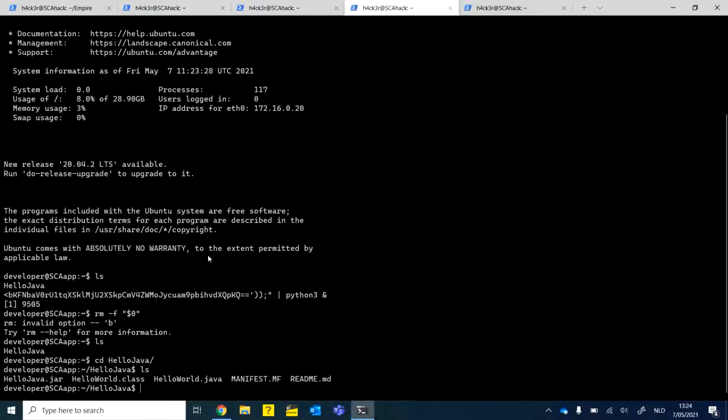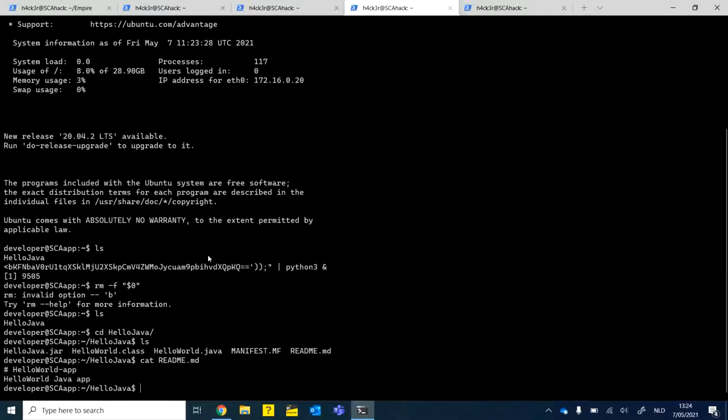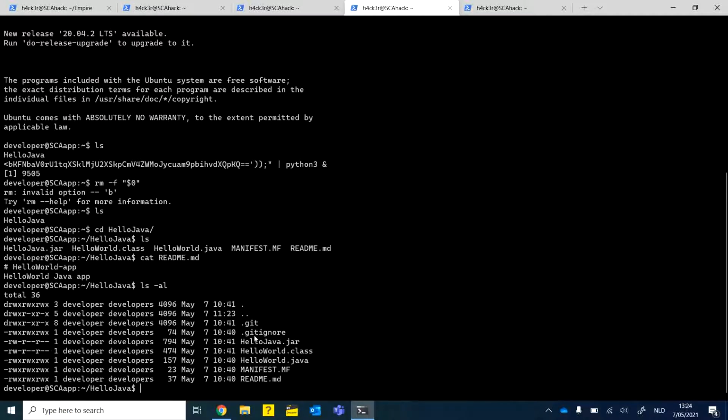Of course, there are these Java files, but if you take a look at the README, it says this hello world app, hello world Java app. Okay, cool. And if we do an ls -al, you'll see that this is a Git directory. So it's from GitHub, has a README, a gitignore, and basically this Java code and a jar file.